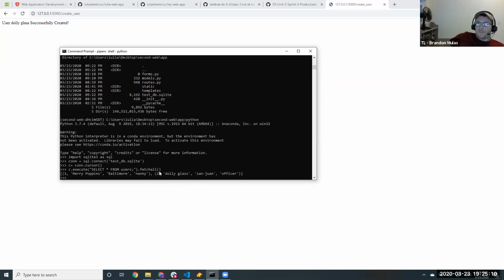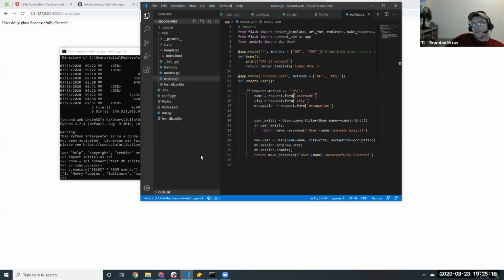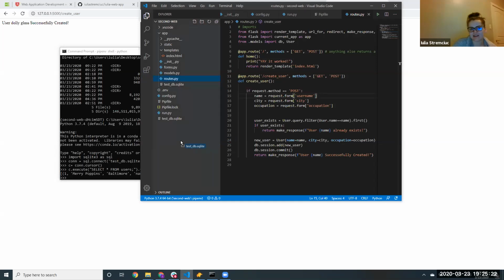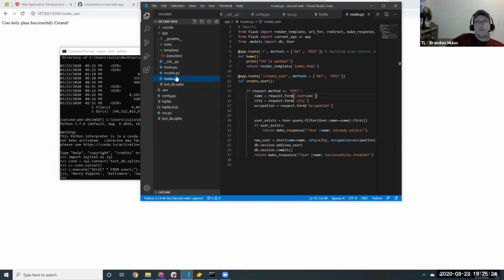It's been working this whole time. It looks like it was just a location problem. I think maybe you forgot to CD into your app folder. But you have a testdb in both locations, which is strange. It should be in the app folder. That's where it's supposed to be.